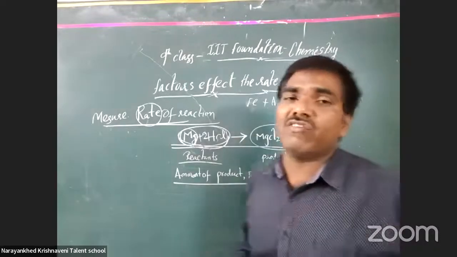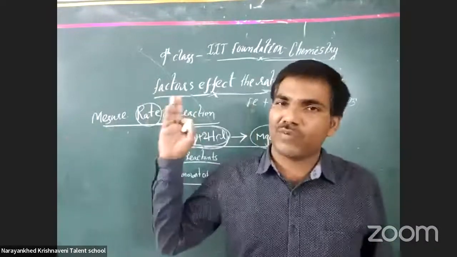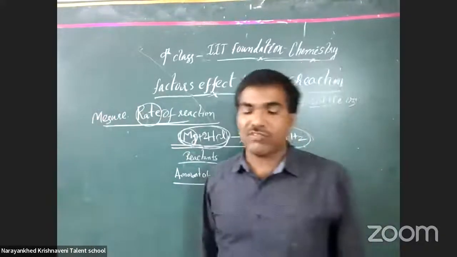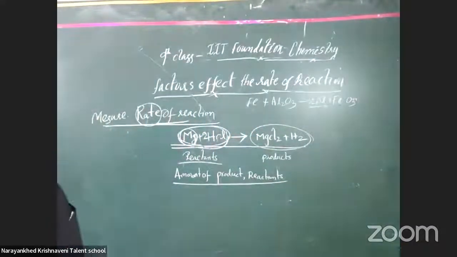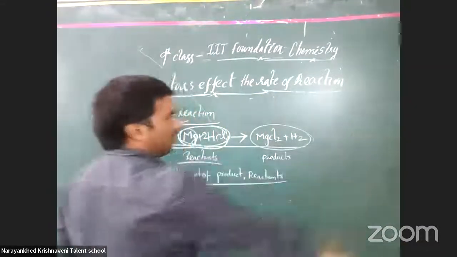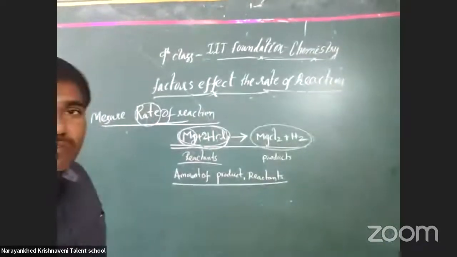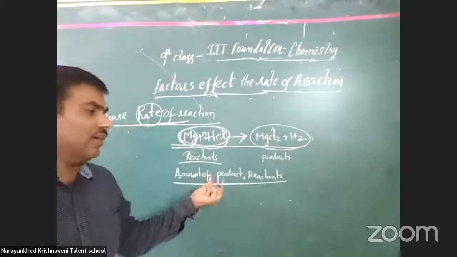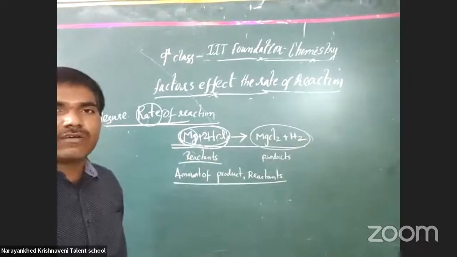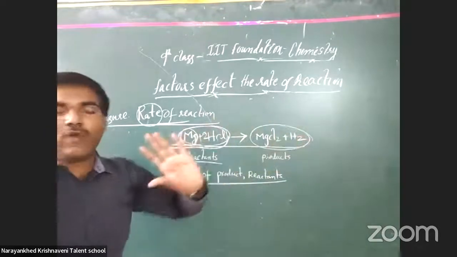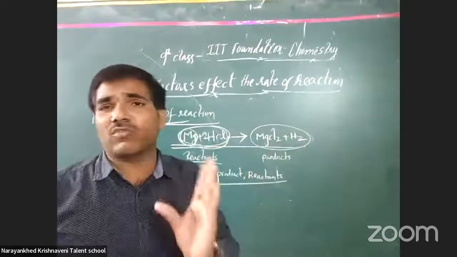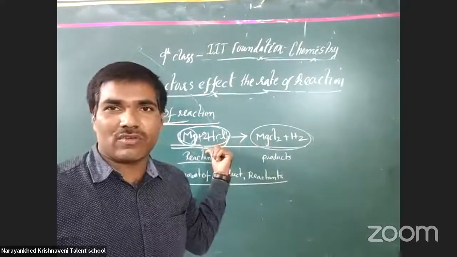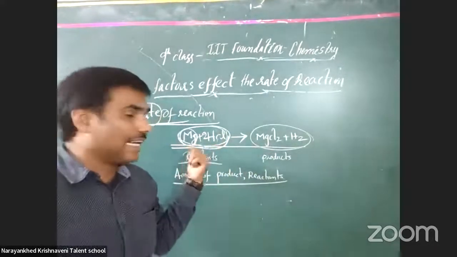When there is a gas in the equation, this much of gas may evolve, this amount of gas may evolve. Like that, we have to gather the information first, then only go with that one. Yes, our checking of this thing. And first, we require the amount of products and the amount of reactant. Suppose there is 44.2 liters of hydrogen gas. Then how much total amount we require in the products, and how much in the reactants.